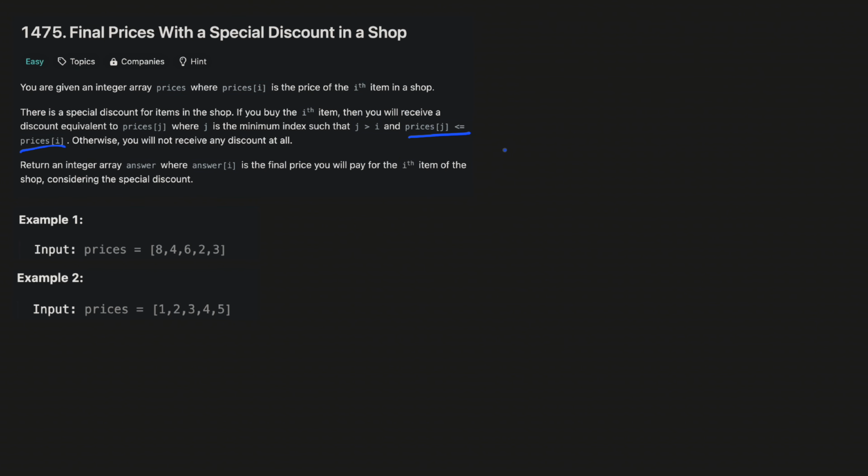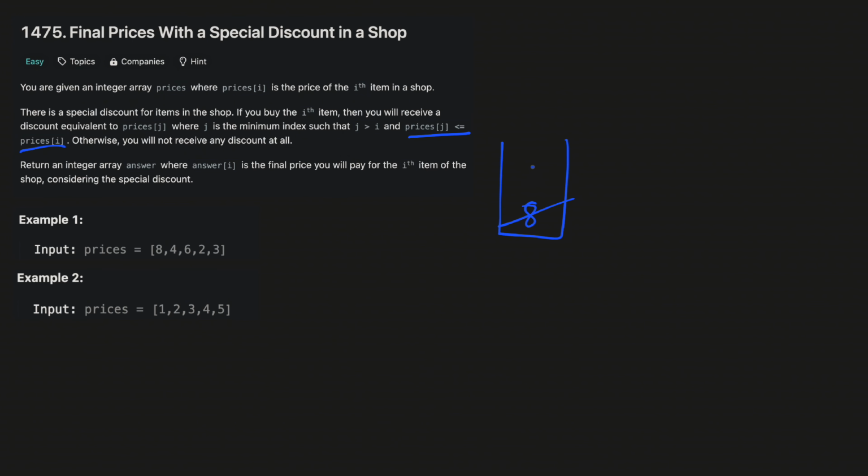So now coming back to our example, when we see 8, our stack is empty, so we add it to the stack. Then the next element we see is 4, which is less than 8. So this means we can actually use 4 as a discount to 8. That means we should pop out 8 from the stack, marking it as processed because we found the discount value 4 for 8, and apply the discount to it. So that's how the stack operation will work. And now we have applied 4 as a discount, but 4 can also find some element on the right which can be smaller than it and can be used as a discount.